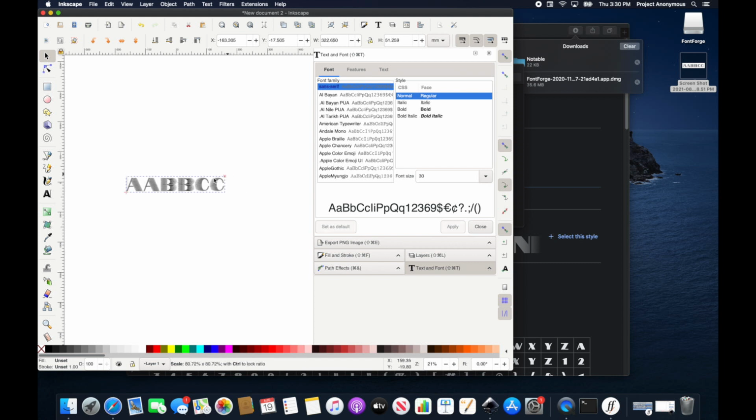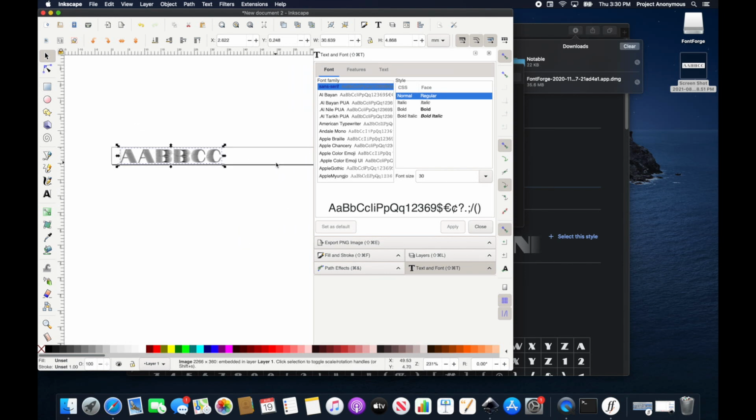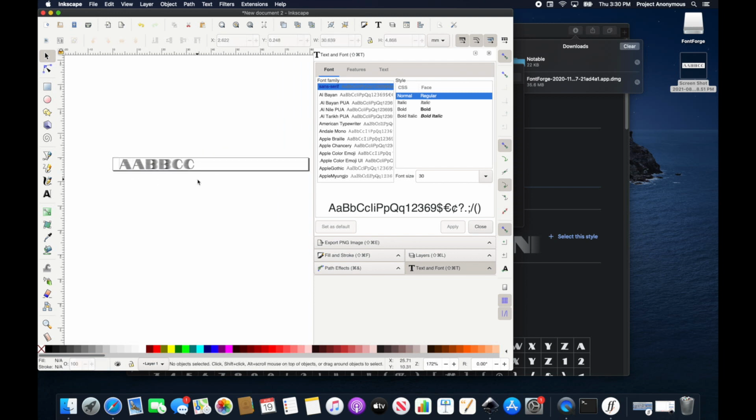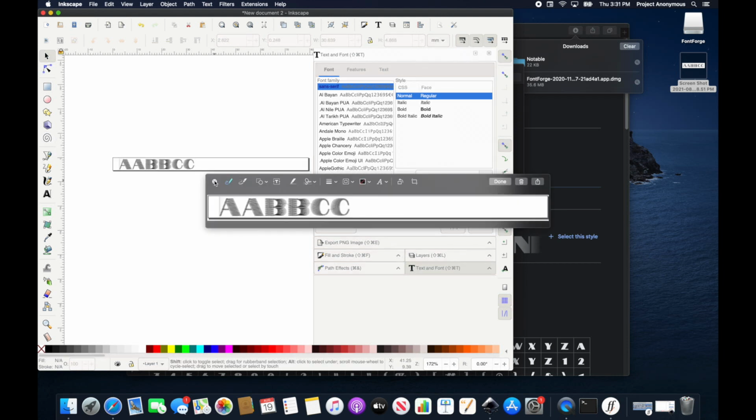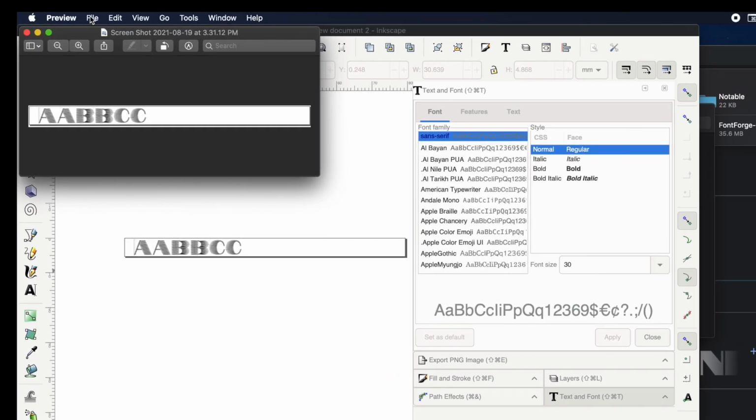I'm going to hit Control and shrink this down. Now I'm going to take another screen capture of this space. And with this one, we want to name it preview.png.